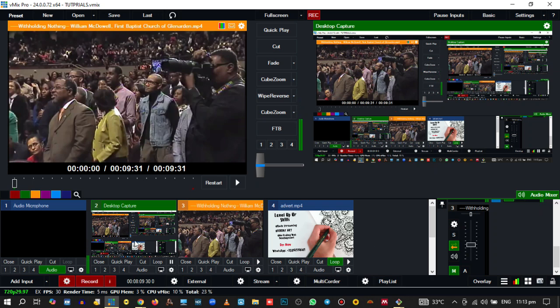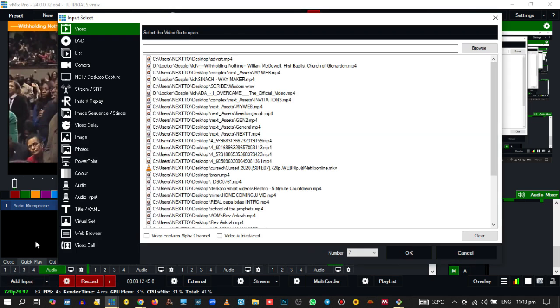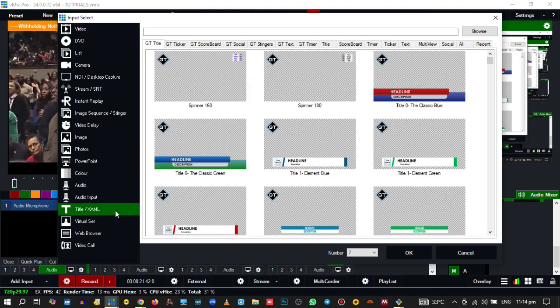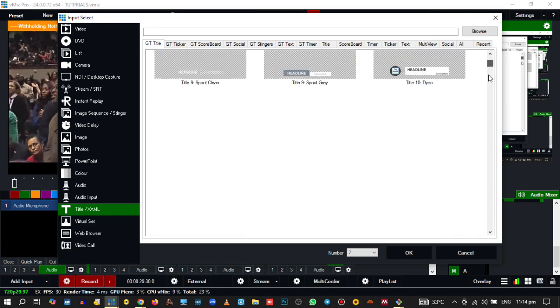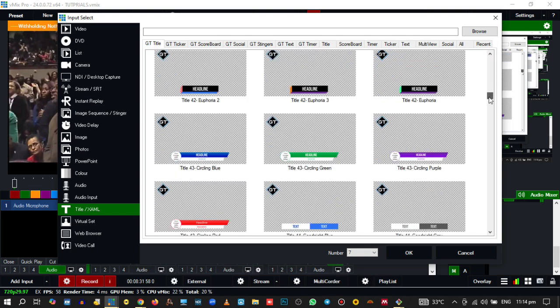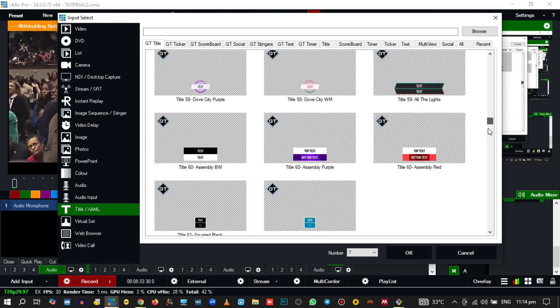Within the Vmix, let's go to add inputs. There are so many tickers when we come to title / XAML. We have the GT tickers. Let's scroll down. There are plenty of them.